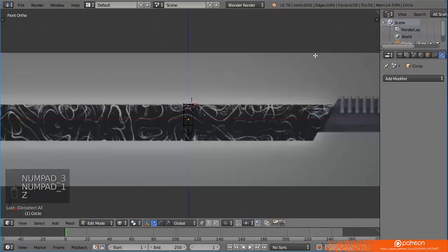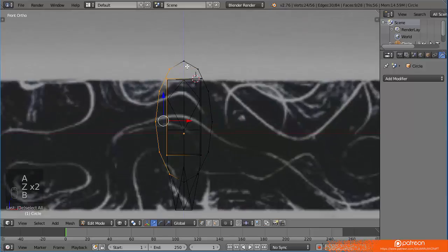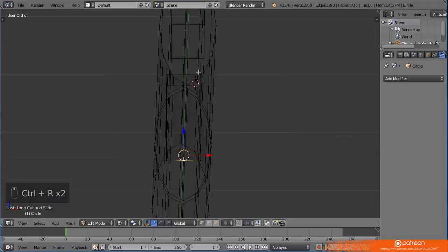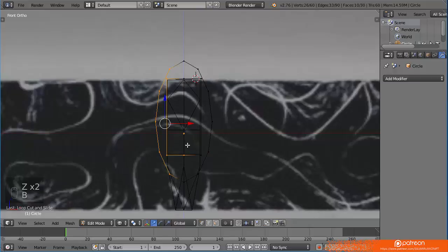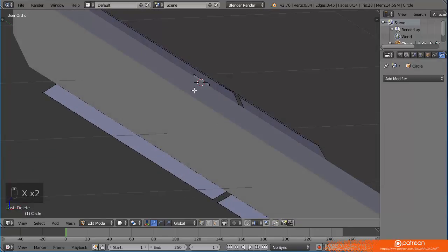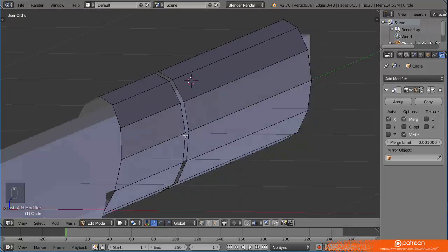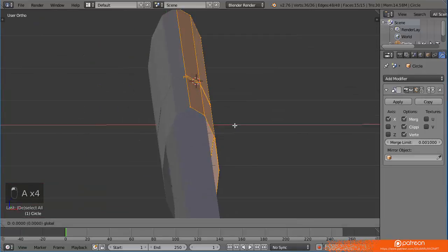Now press Alt H to bring back everything that we hid, and we are going to be deleting the entire side of this. I'm going to be adding a cut loop in the middle so that when merging all of this together, that forms a complete sleeve. Otherwise this would be like this, since there will be no edges in the middle, vertices in the middle. And with this we are going to add another mirror modifier to it, turning on clipping so that everything stays attached.